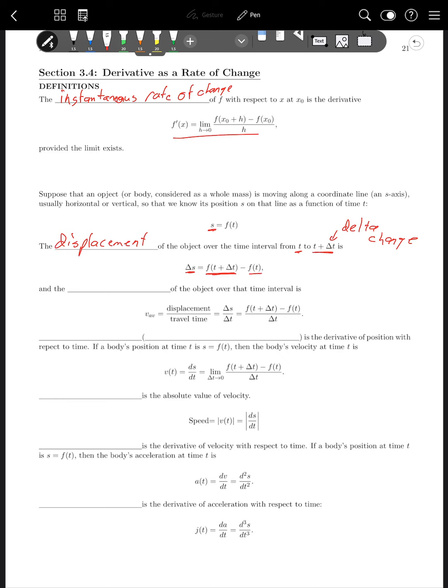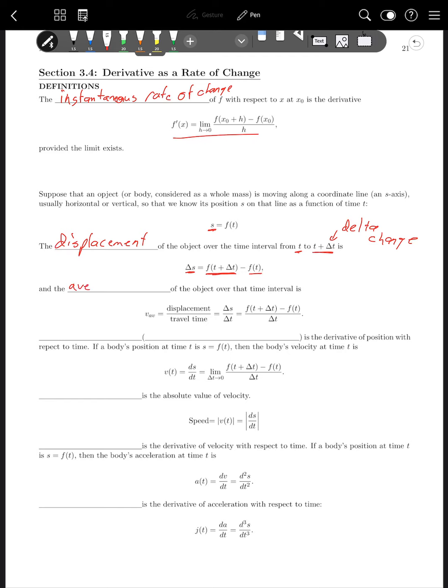So displacement is simply about where you start and where you end, not necessarily what happens in the middle. If, for example, I started at the front door of my house and I were to walk around the block back to the front door of my house, my displacement would be 0. But I've obviously walked a distance greater than that because I walked around the block. The displacement would be 0 because it's how far you are from where you started.